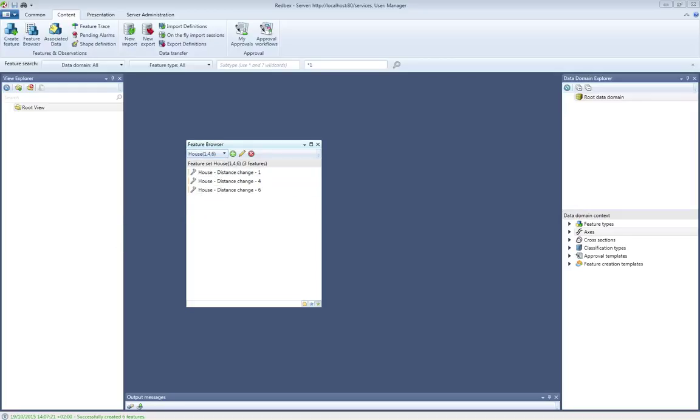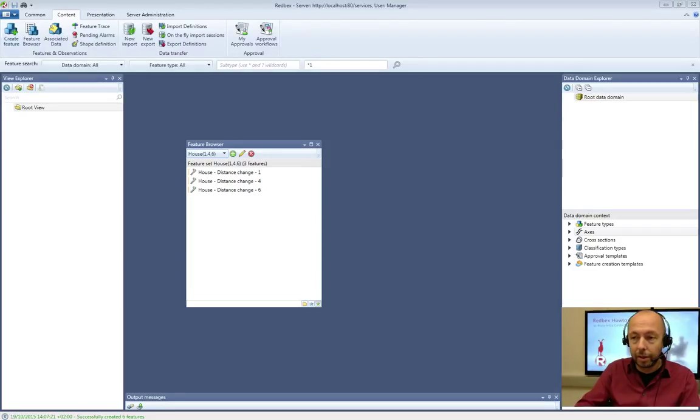So it is important to know that this feature set possibility is only valid for my current user. So nobody else is able to see the feature sets. It's only for my person. Only I can see them. Only I can work on them.